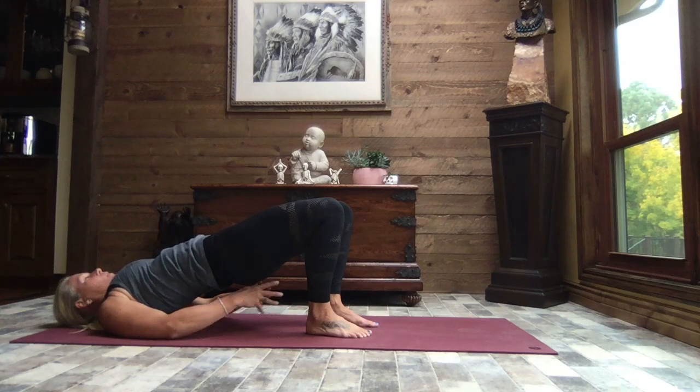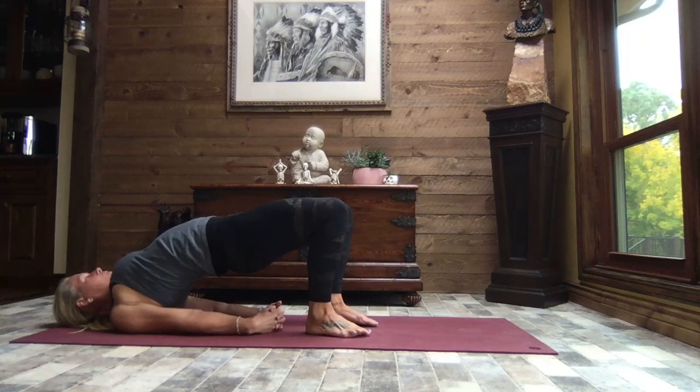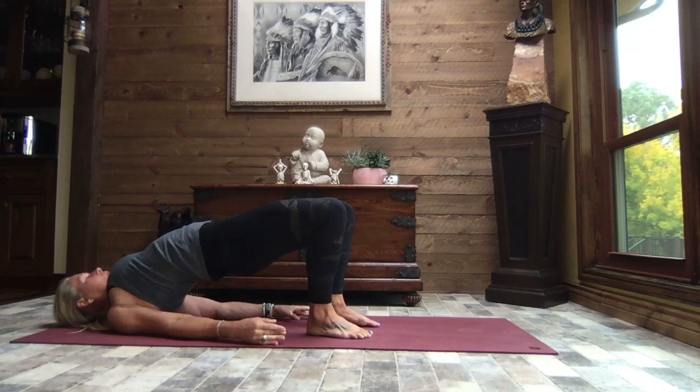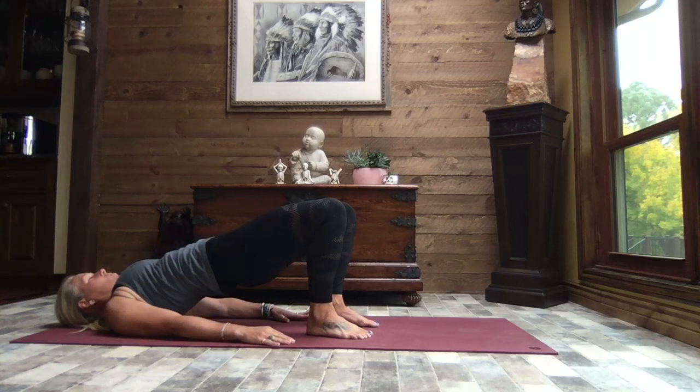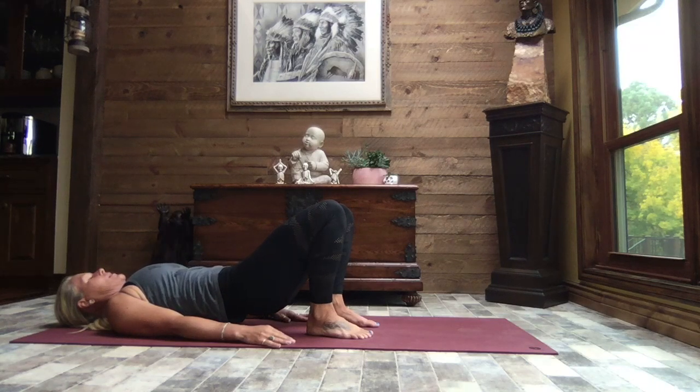Find your breath. If you like, bring your hands behind your back and interlace your fingers, working to extend those arms out. If you can't quite get full extension of those arms, just stay here focusing on that. If you can get those arms long and you wish to roll those shoulders underneath one at a time — helping to lift those hips even higher — breathe slow, steady breaths, opening the chest, stimulating the thyroid. Strong through those glutes. Gently releasing your hands, unroll the shoulders one at a time and slowly lower yourself back down each vertebra individually, coming back to the mat.